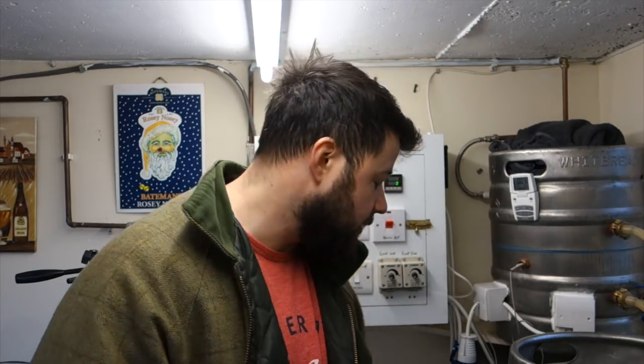Recipe-wise, I didn't really want to concern myself too much about getting something bang on perfect. I just wanted to have a bit of fun. I knew I wanted something really pale, so we've ended up with 4kg of pale malt - birch pale malt, moving away from the Maris Otter. A dash of carapils and a dash of flaked barley, and she's looking pale which is what I want. Hop-wise, I thought I'd finished the recipe but I hadn't added the hops.